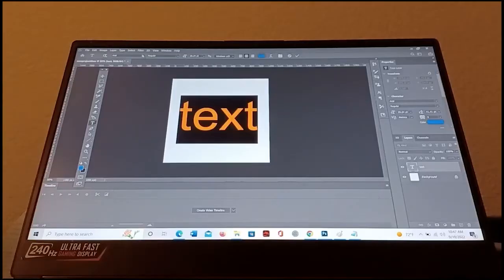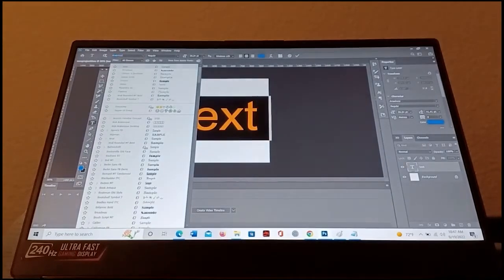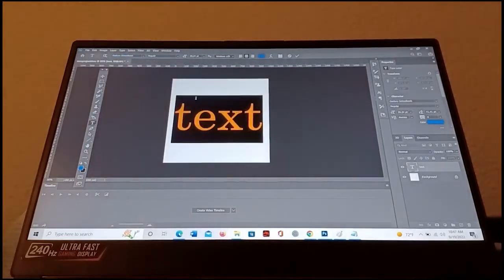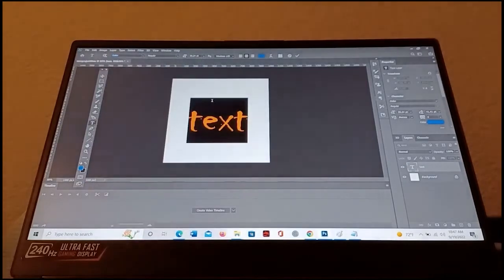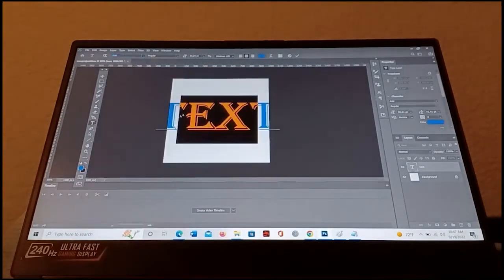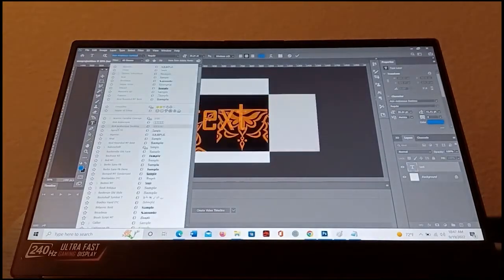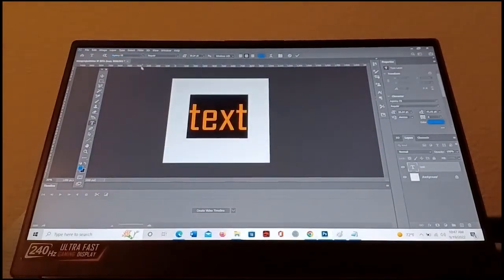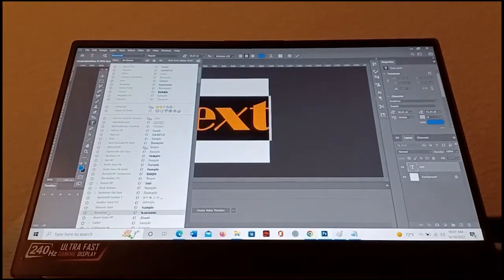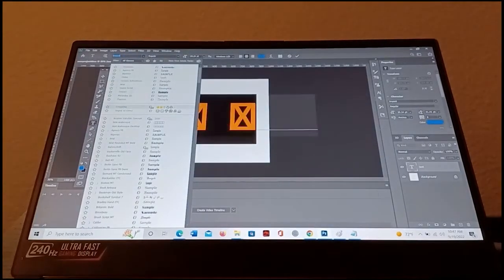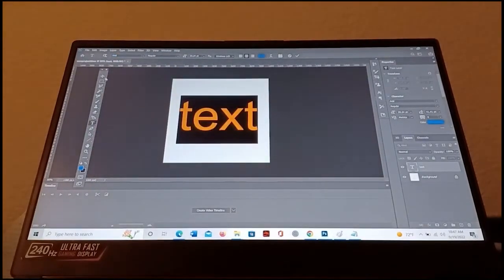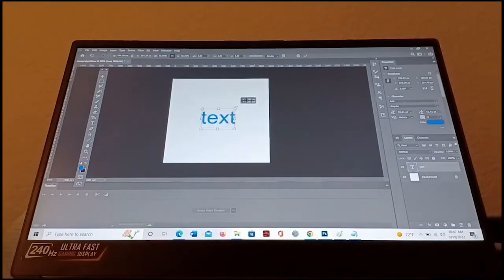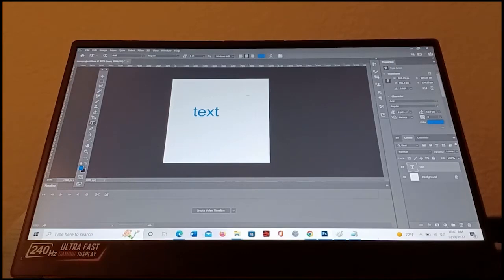And as for the actual fonts, I'm going to go with, let's say, Century Schoolbook, Chiller, Algerian, Agency FB, and Broadway. But for now, I'm going to do, once again, Arial. And the same can also be applied for the vertical type tool, which goes like this, T-E-X-T.